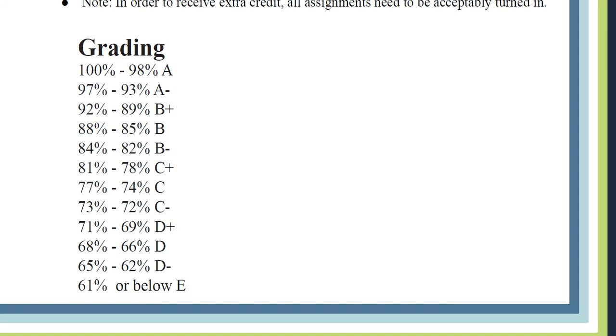Here is my grading scale. You may notice that my A is a very narrow margin, 100 to 98. Typically the people that get an A in the class actually have 103 to 98 as the range, because they are here every class, they work on their stuff every class, they get it all done 100%, and because they have the perfect attendance, they get the extra 3 points. You'll also notice that A minus ends at 93. So if you had a 90 in the class, you'll get a B plus.